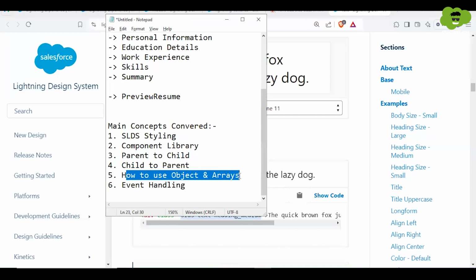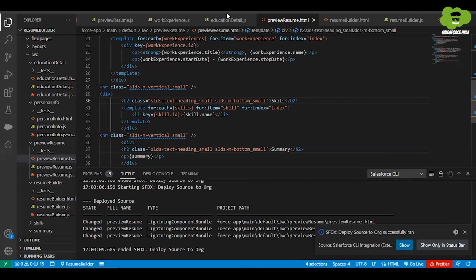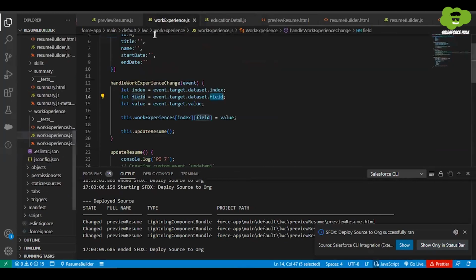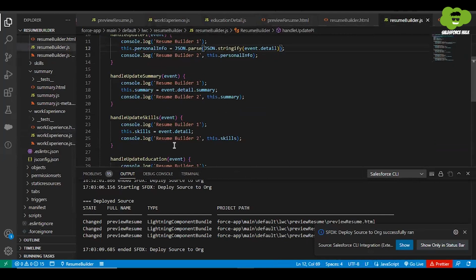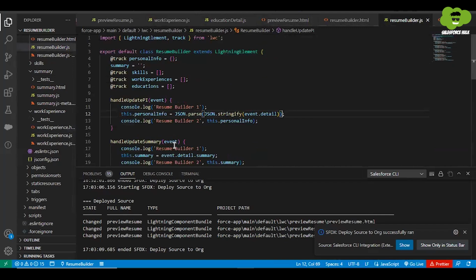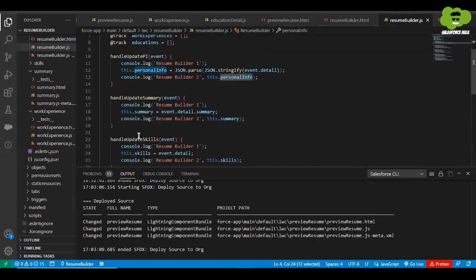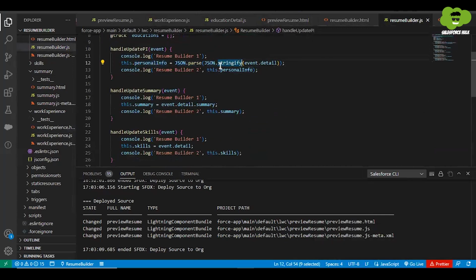We also got to know that in some cases track is needed, and in some cases even after track we have to use JSON.stringify or parse in order to remove the reference part. Here in the resume builder, for the education and the personal information part, we made this change, JSON.parse and JSON.stringify, so that a copy gets created and this property gets reinitialized.